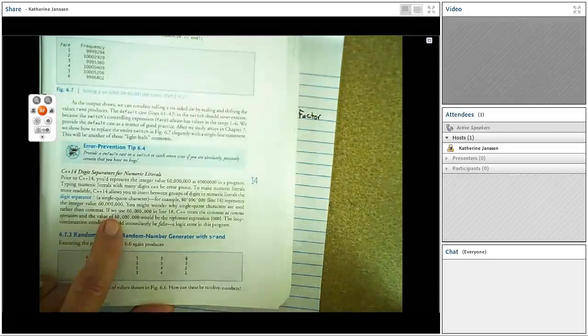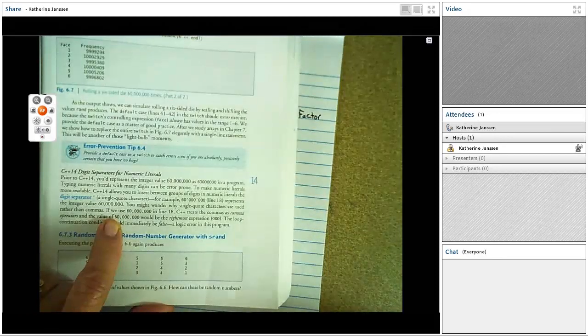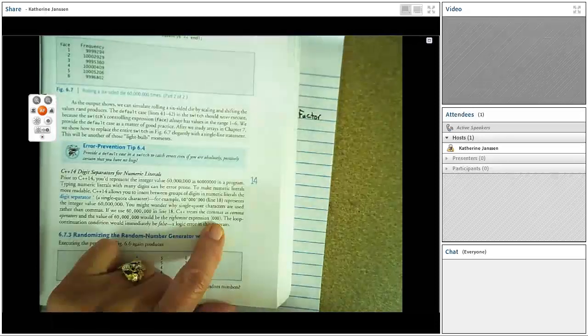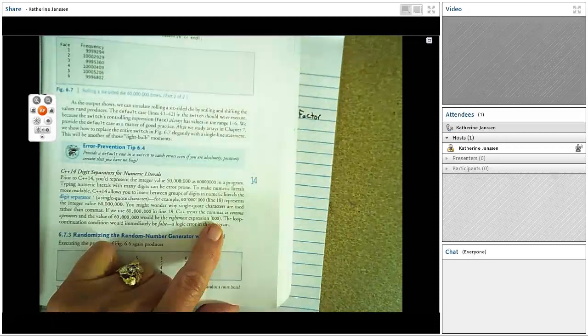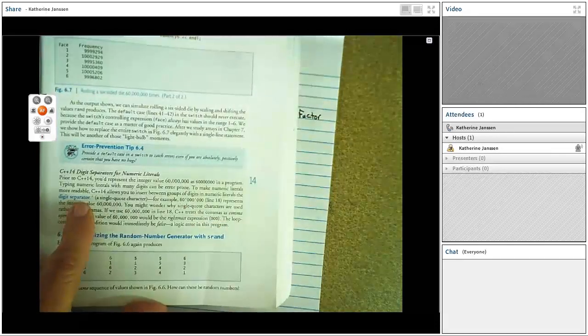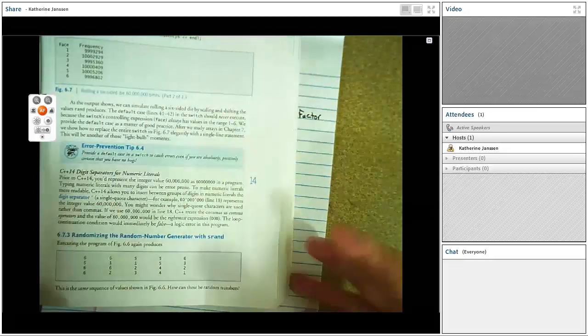C++ treats the commas as the comma operator, and the value would be the rightmost expression, which would be interpreted as 0, so we'd have an error. So we promote using the digit separator, which is our single quote character.